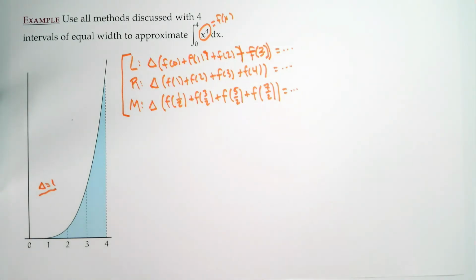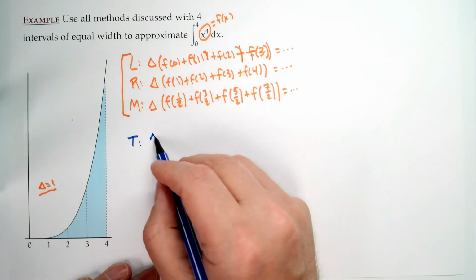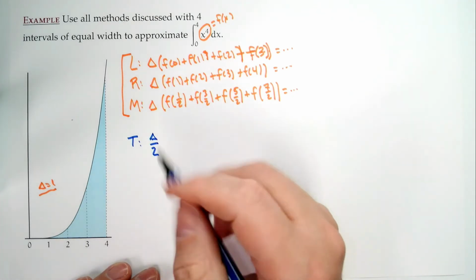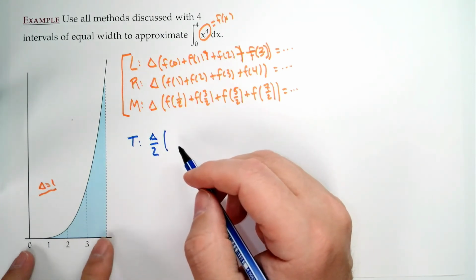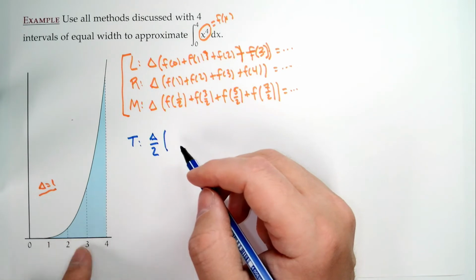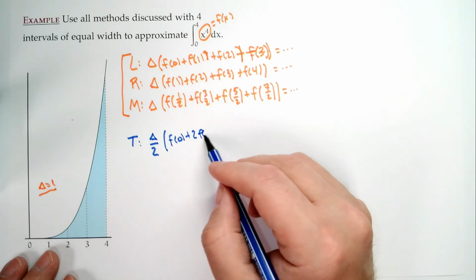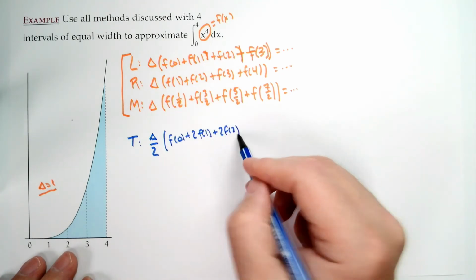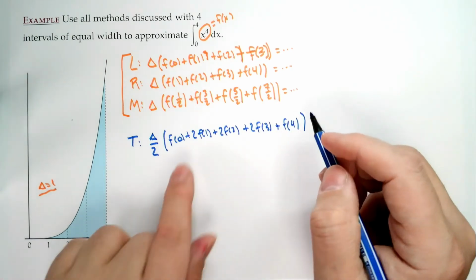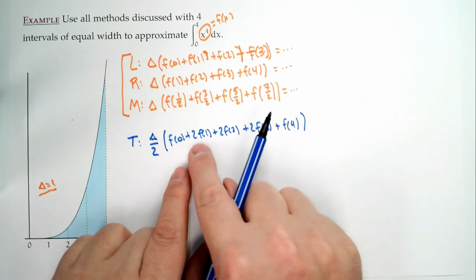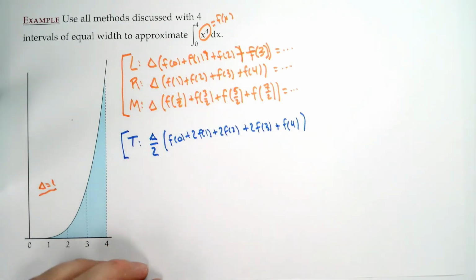So the next level up was the trapezoid rule. Now, how does the trapezoid work? Well, you take your delta over 2. So in this case, it'd be a half. And then remember the pattern. It says that the 2 extreme ends are not as valuable as the points in the middle. So that says we're going to take f of 0 plus 2f of 1 plus 2f of 2 plus 2f of 3 plus f of 4. So again, the f of 0 and f of 4 are basically half as valuable as the information in the middle. So that's if we approximate the top by a line.